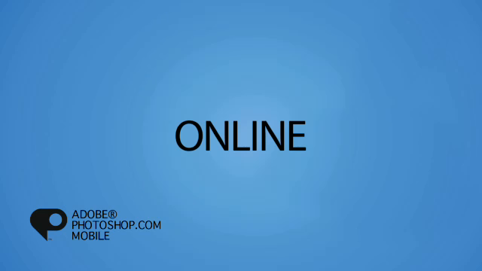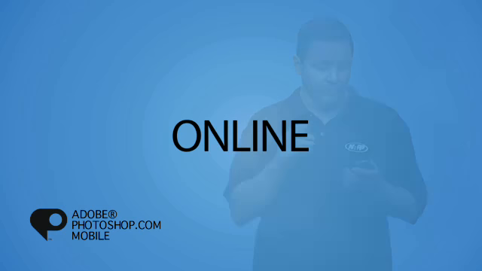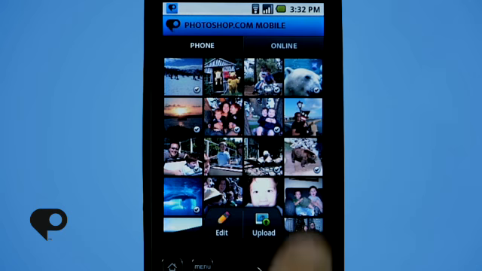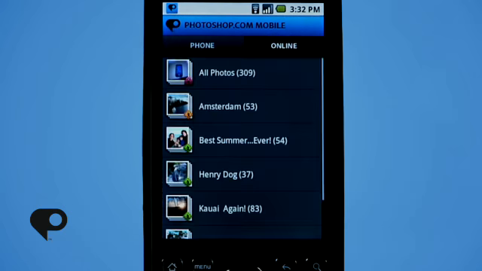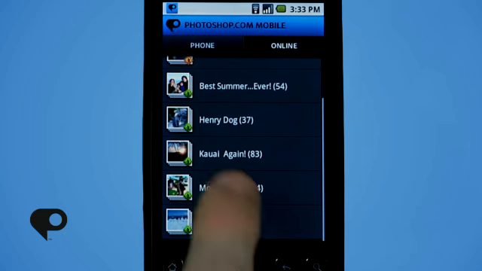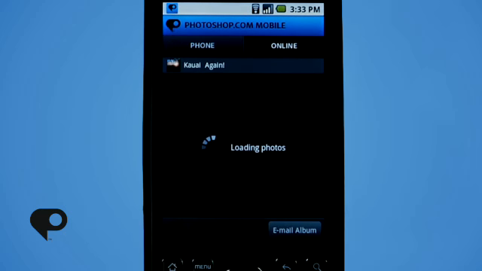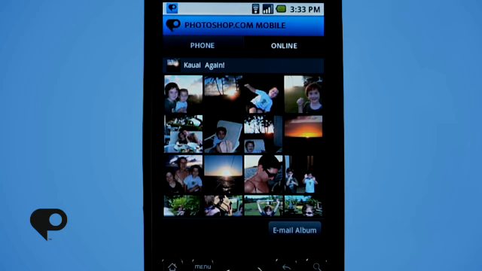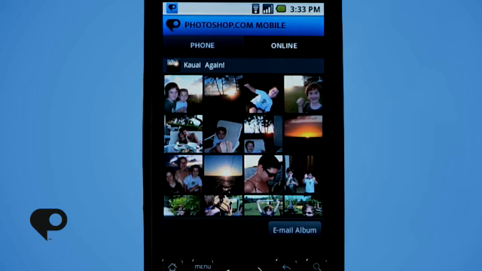Alright, so up till now we've edited and saved and even uploaded our photos, but where do they go? Well, if you remember earlier I talked about the Online button here at the very top of my interface. Well, if you simply tap that, what it's going to do is open up your galleries that are accessible online on your Photoshop.com account. So you can see it's got a list of them. You can scroll through with your finger. Once you see one you want to take a look at, simply tap it and it's going to open up that gallery of photos. You'll notice you can scroll through here, and it's just like the local gallery on your phone. You can scroll through it, tap on it, and fill it full screen.